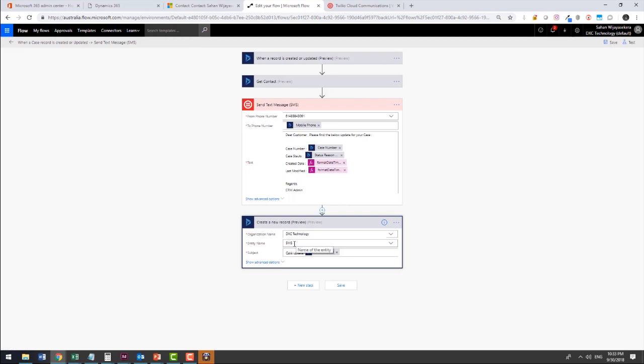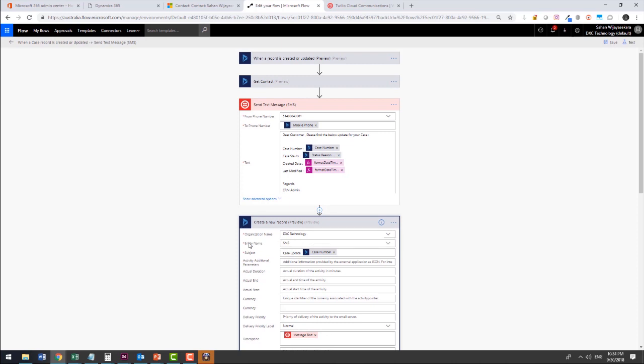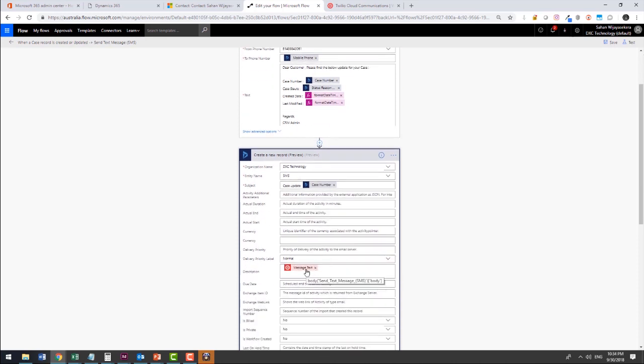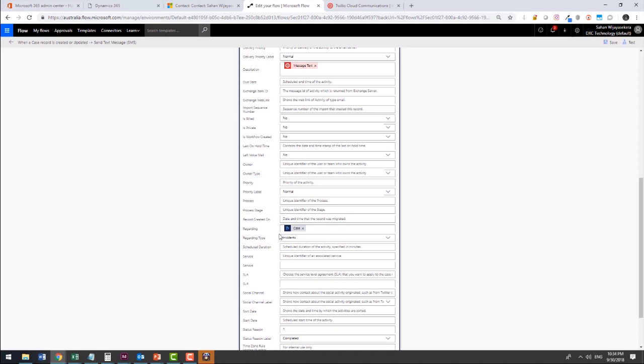I have created a custom activity type called SMS. I'm creating a new activity record with the SMS details that I sent to the customer. I've got the entity as SMS, the subject as the case update and the case number, the message text, which is the body that was sent in the text message, and the regarding as the case.